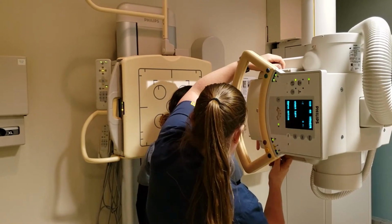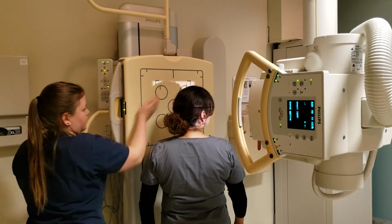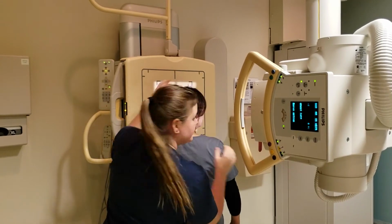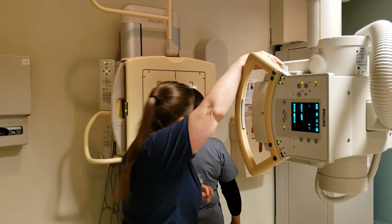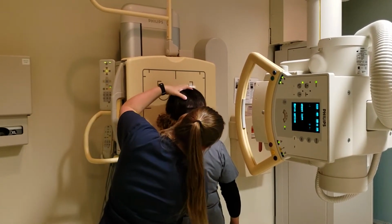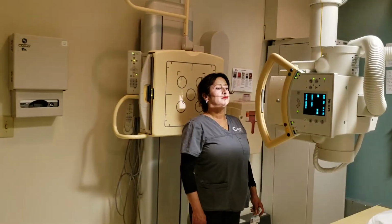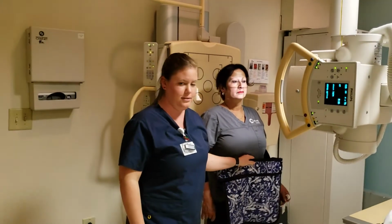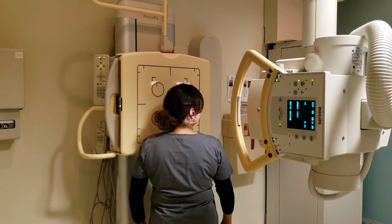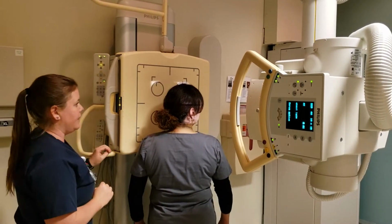Just coning in to get the sinuses. And my left marker will go over there. Alright, a little bit closer to the board. And to your head here. Perfect. Okay, so the IOML is going to be parallel with the IR. And she's going to have suspended breathing. Throughout all of them, she's been wearing this shield. So I'll just ask her to hold her breath, take an x-ray, and then you can breathe. The technique I used for that one is 70 at 8.